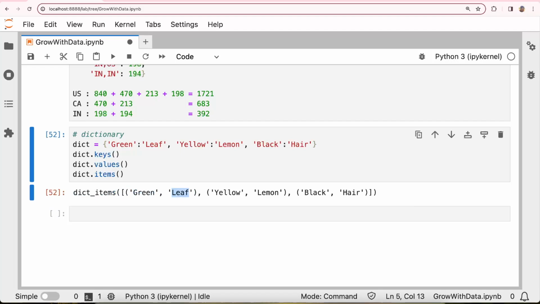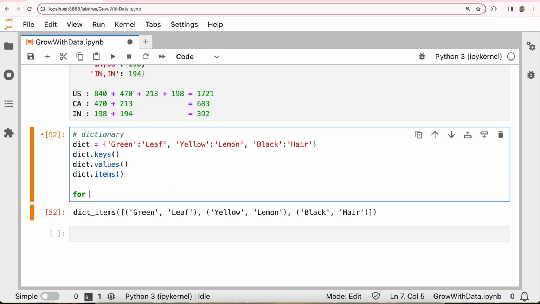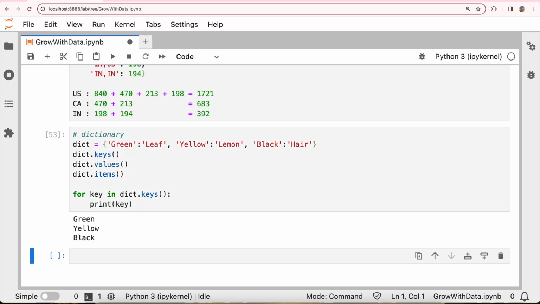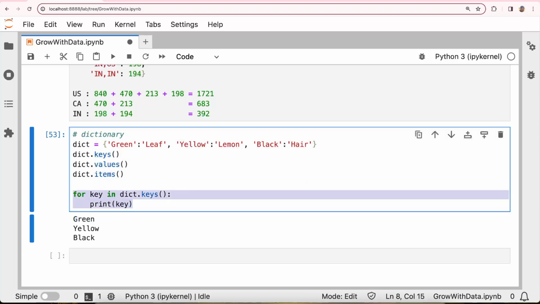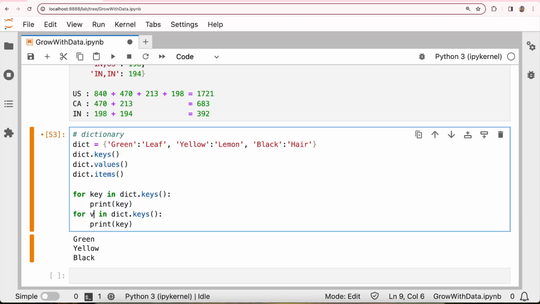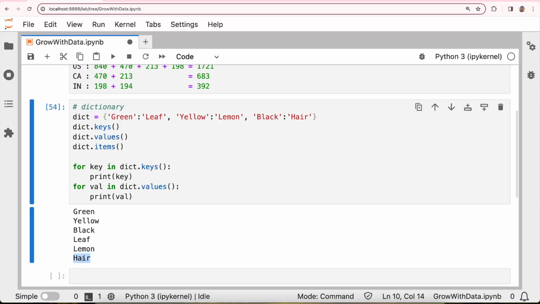Okay, so if I want to read every key, I can say for key in dictionary.keys, print key. So it will get you all the keys. If I want to get the values, I can do the same way. For val in dict dot values, print the val. So it will get all the values, leaf, lemon, and hair.